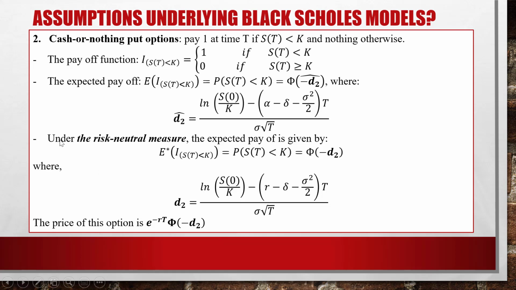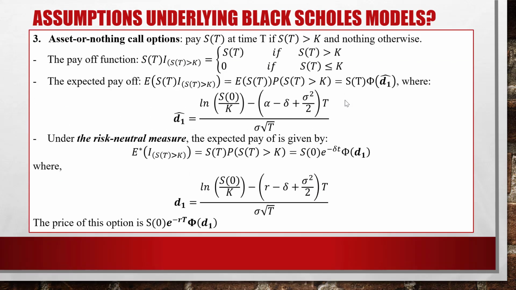So basically from the cash-or-nothing call option to the cash-or-nothing put option, we have the opposite side. For the call option, we have the stock price greater than K, but for the put option we have less than K. So everything at d2, we change to −d2, and d2 hat to −d2 hat. Everything will be the same except the sign and the inequality direction.